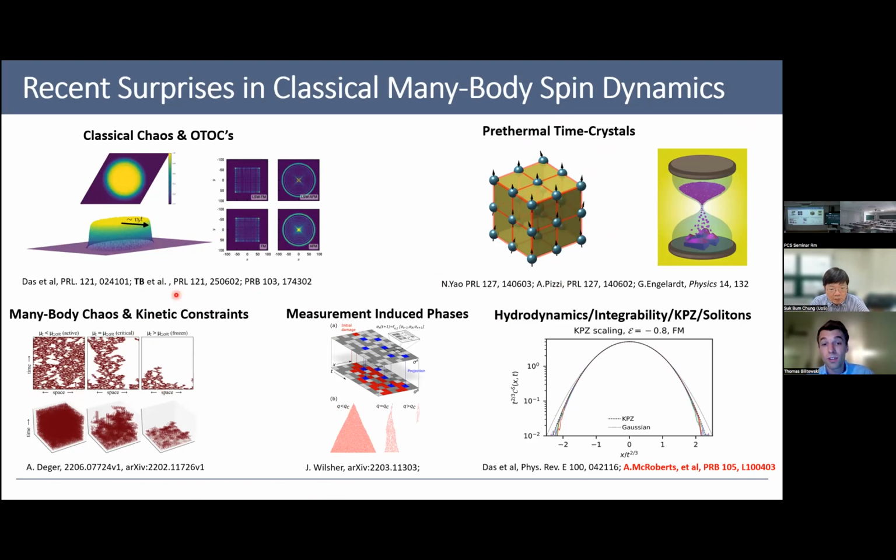Interestingly, you can also use these classical systems to look at things like measurement-induced phases, which again seems like a very quantum concept, but you can actually give meaning to this word also in a classical setting. What I'm going to talk about today is essentially hydrodynamics of a classical system in relation to KPZ and solitons. The first part is published, and the second part will hopefully soon be on arXiv.